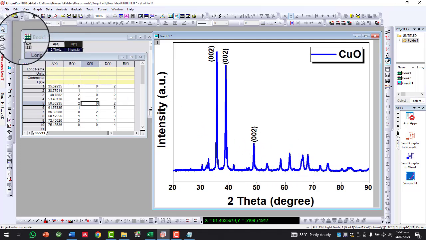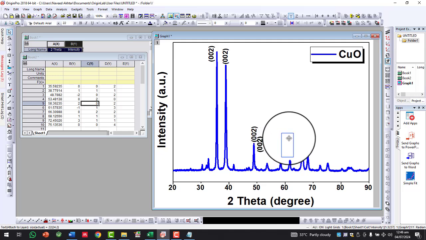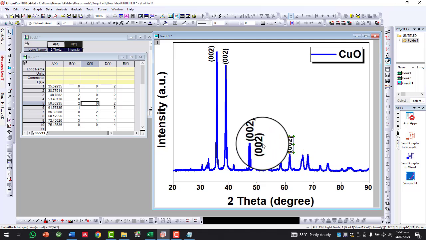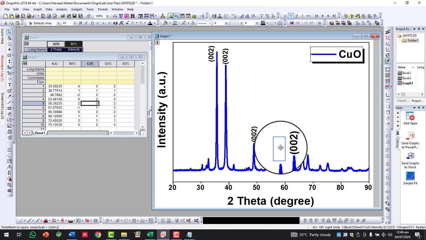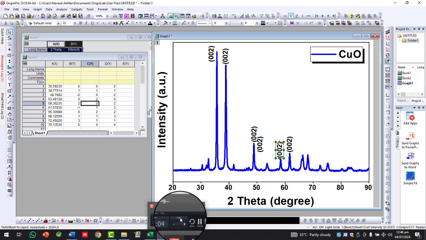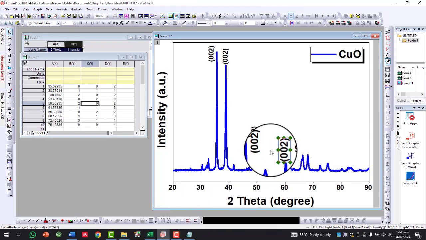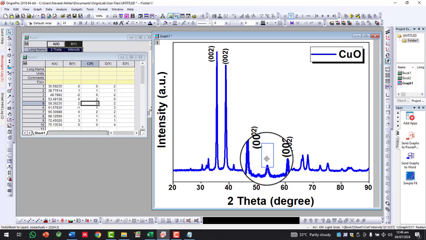So I will copy these values from here and put them here.